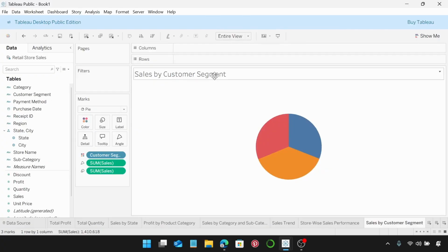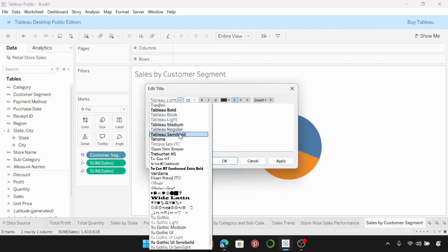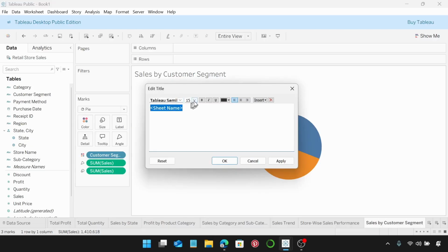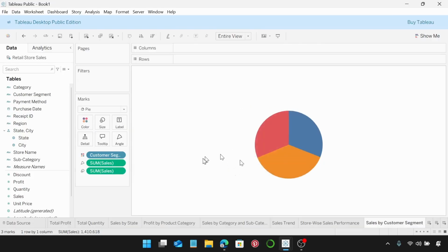So let's start with this title and format it. I'm going to double click that and I'm just going to change the font to Tableau semi bold. Size is going to be 9, the color is going to be white, and we're going to center it. Click on OK. Next, let's add some details first and then we'll change the colors. So I want us to see what we're looking at, because now we just have a pie chart.